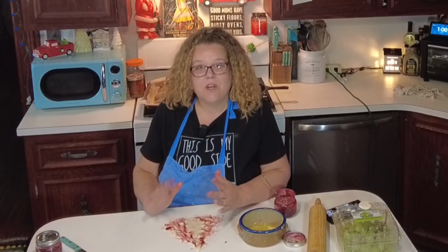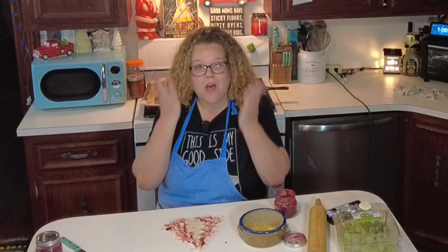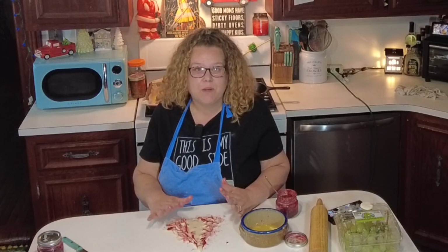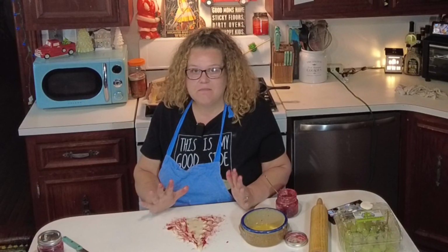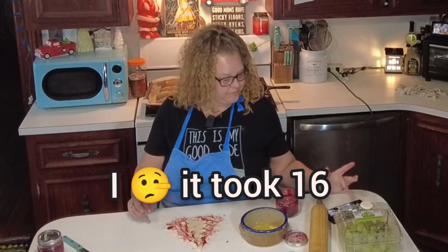I'm going to place this on a cookie sheet with parchment paper and I'm going to sprinkle a little bit of sugar on top and baste it with a little bit of butter to help brown it up. And we're just going to put this in there for 7 to 10 minutes. It won't take long because it's a small one.